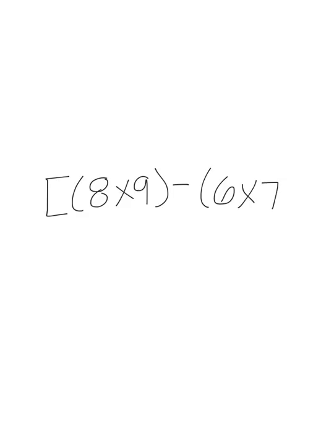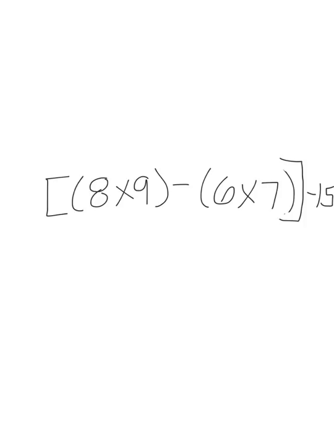Okay, let's go ahead and try one more. So now we're going to take a look at one more equation. If I have open brace, open parentheses, 8 times 9, close parenthesis, minus open parenthesis, 6 times 7, close parenthesis, close brace, minus 15. Okay, and I know that's kind of hard to see. Go ahead and erase, and I'll make it a little bit smaller. Close brace, minus 15. Okay, we can see this one a little bit better.